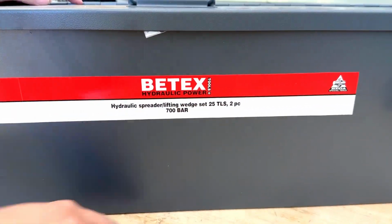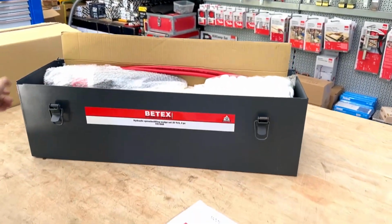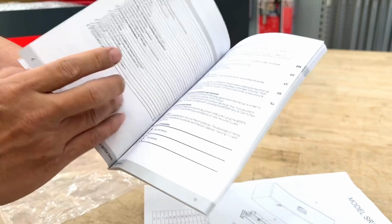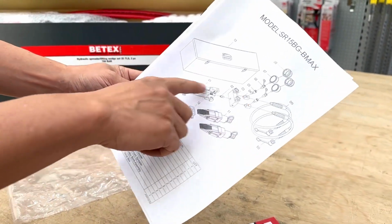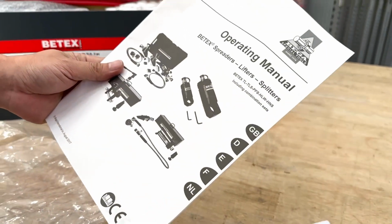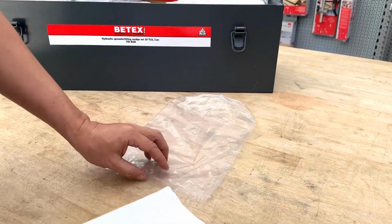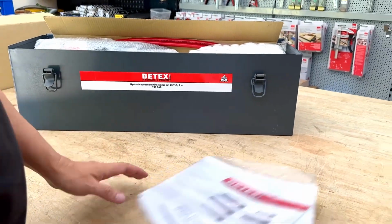25 TLS 2-piece, meaning 2 heads. So we should have the manual instruction here. You can read it, and you can get the soft copy when you inform me, and I will send it to you by email. And you get the components, what consists inside there, the parts, and also the manual instruction for all of them. So you will get 4 of this one, 4 like this. You get a soft copy from me.